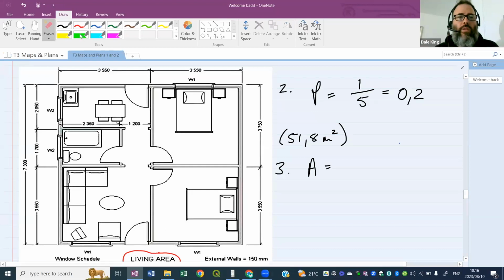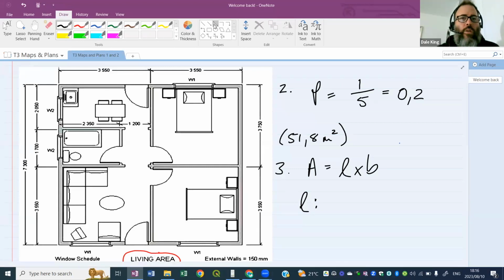All right, so you can help me with this. What's the formula for the area of the shape? We've got a square or a rectangle here. What formula can we use? Length times breadth. Very good, length times breadth. Okay, so let's work out the length first. We've got some numbers here at the top and the side. Do you think we should add them up? Yes. All right, we'll do this top one first.